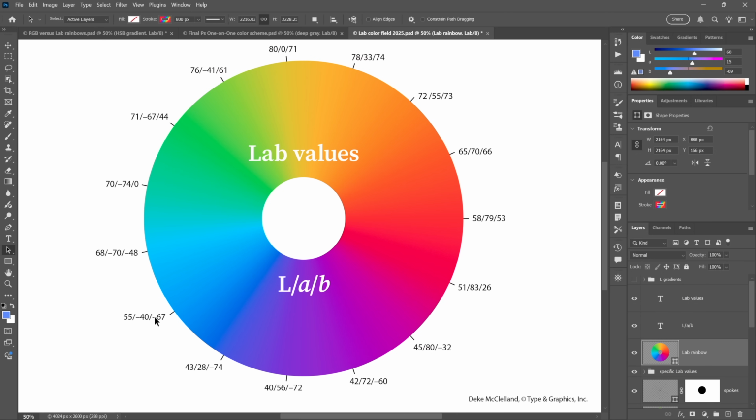However, the A/B values vary like crazy, right? Sometimes we have a negative A value and a positive B value. Other times we have a positive A value and a negative B value. However, I'm not really going wild. So in other words, I don't go as low as negative 128 and as high as positive 127, because generally speaking, that doesn't really get you anywhere. You can play with your colors and try them out. But for now, these are some specific colors that you can dial in as a starting point for your wild color imagination.